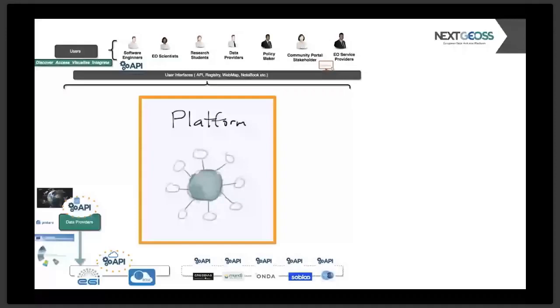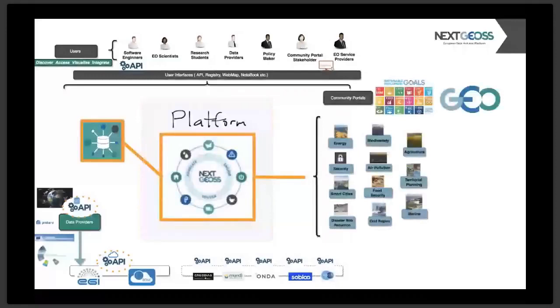So overall, this is what the NextGEOSS team does with the NextGEOSS Data Hub and platform. Onboarding users for whom the NextGEOSS team can deliver access to resources as well as dedicated support. Onboarding application builders in particular, as shown on the right side of the slide, as this is paramount for the platform take-up.